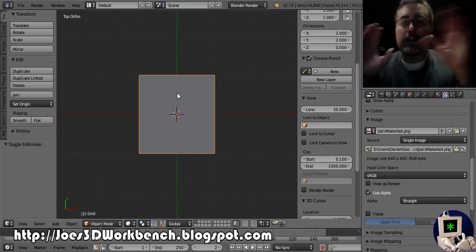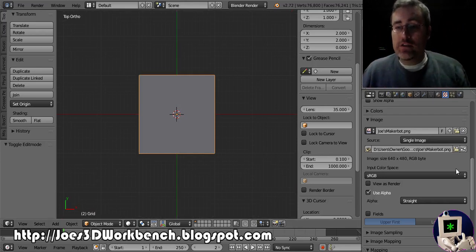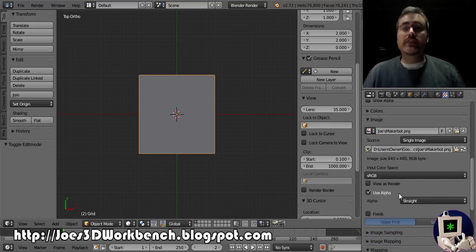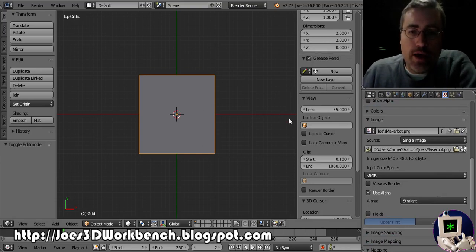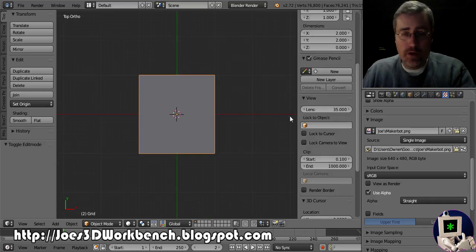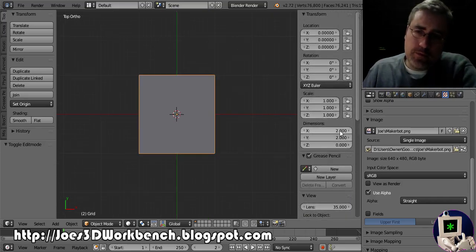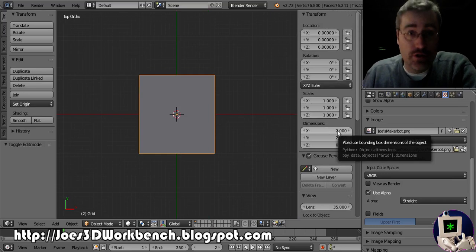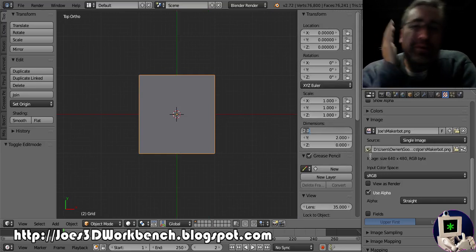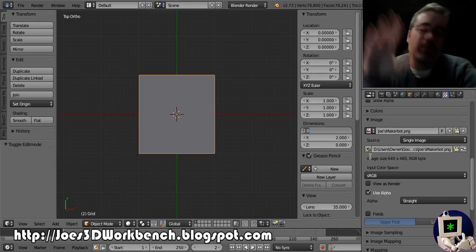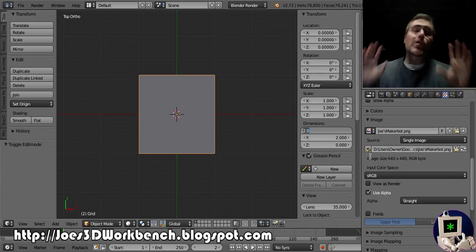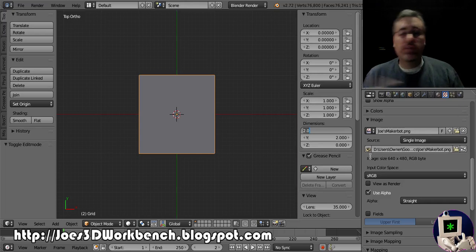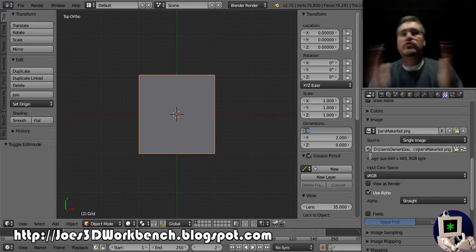However, it's square. And that's a problem because the original picture here, 640 by 480, is not square. So we're going to have to resize it. Real simple to do. That's why I have the panel open here. You can press N to open and close this properties panel, and you can type in the dimensions. So let's do that. What dimensions to do, though? Well, here's the thing. You want whatever dimensions you have to be proportional to the size of the picture. So if you've got a widescreen picture, you want it to be widescreen.